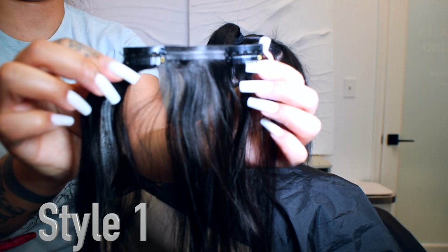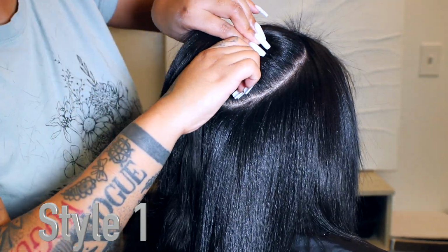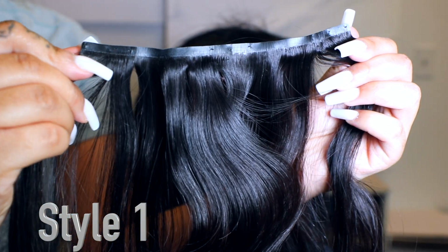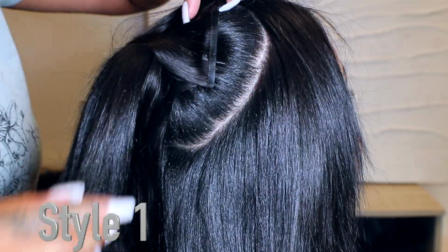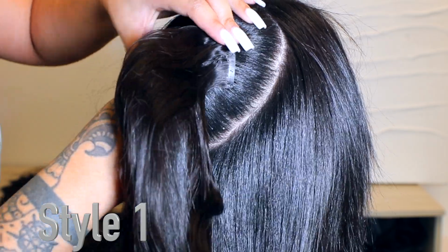So the good thing about IDN clip-ins is the wefts are only 0.5 millimeters versus the other brands that are 0.92. So it's way lighter and thinner and it just lays so flat, so her ponytail will be flawless. So I'm just taking the shorter pieces and just literally clipping them around the ponytail holder. You don't need a lot to do this. You don't have to use the whole pack or anything, just enough to make the ponytail or bun look full. And these clip-ins are real raw material, so they can be dyed into any color.